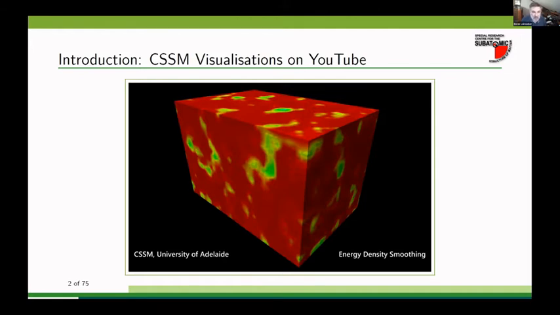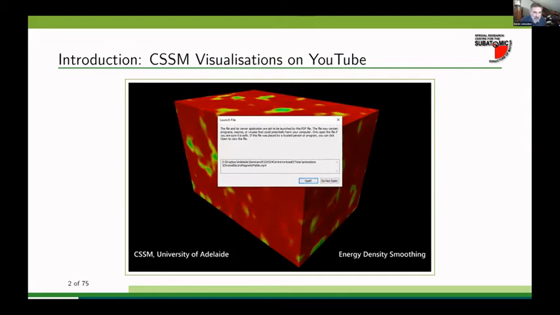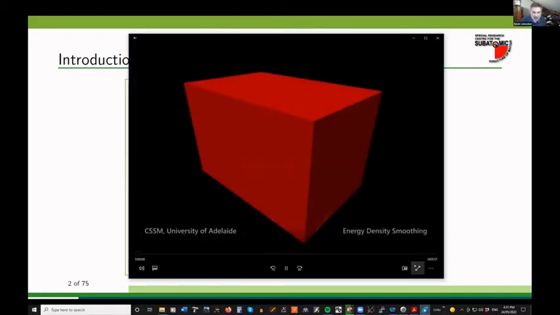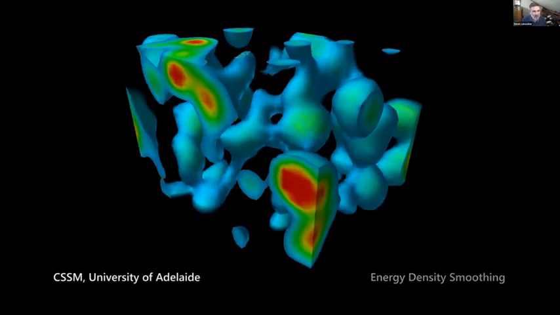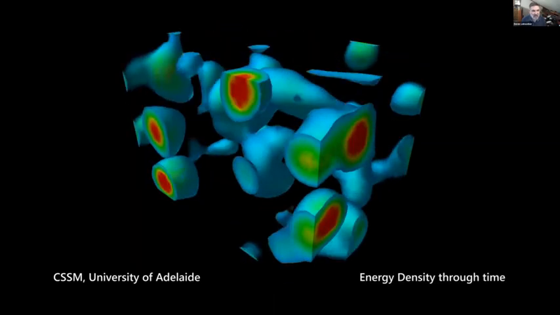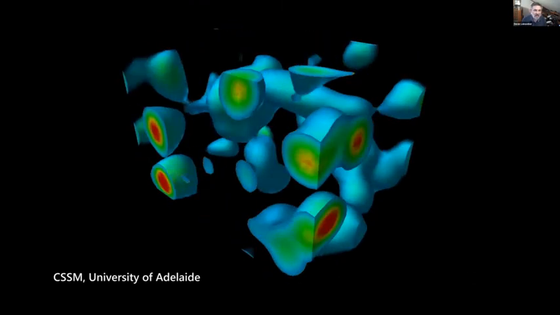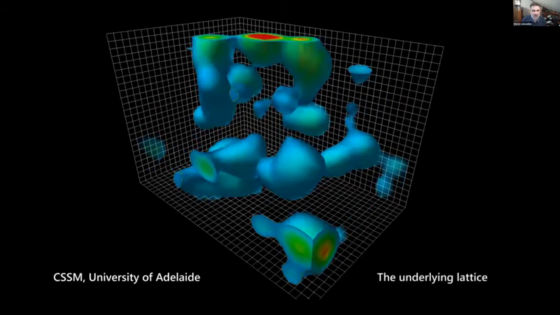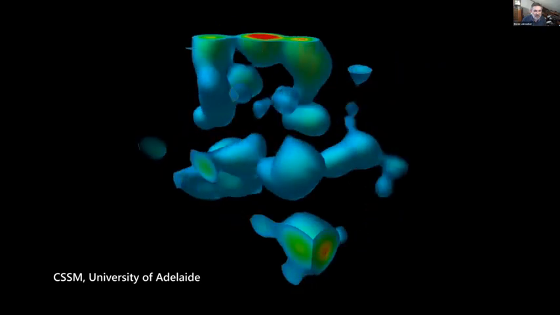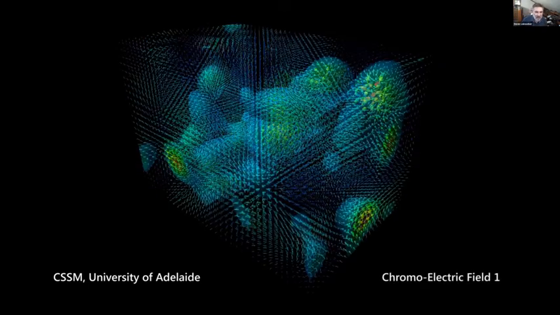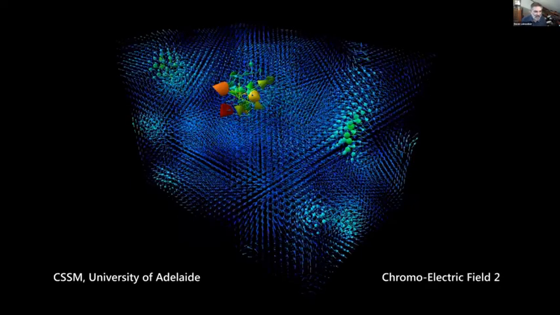And if we want to see the non-perturbative physics, then we need to go in and smooth out the short distance physics. I'm going to start an animation here, and this animation uses a highly improved cooling. It's order a to the 4th improved cooling to remove short distance fluctuations. I've done about 25 sweeps here, and now I'm showing you the 4th dimension. So this is the energy density. Think of it as the chromoelectric and chromomagnetic field strengths squared and summed. And of course, the celebrated feature here is that you see a lumpy vacuum structure which resembles instantons.